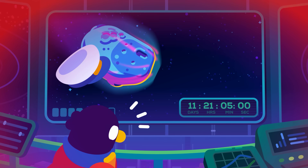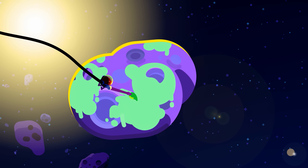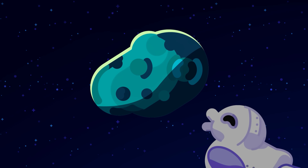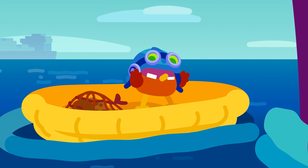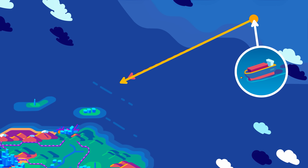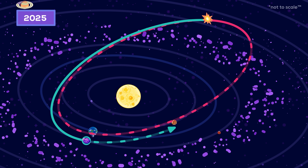Stunningly enough, humanity doesn't really have a plan for this. Scientists have devised all kinds of tricks to push dangerous asteroids away — painting it so sunlight will deflect it, landing thrusters to steer it, scorching it with lasers, or even crashing spacecraft into it. But they all have a big problem. They're the equivalent of trying to deflect a cargo ship by throwing a bag of potatoes at it. They do move the asteroid, but only by a tiny bit. With these methods, you need to act years or even decades in advance to make an asteroid miss the Earth.